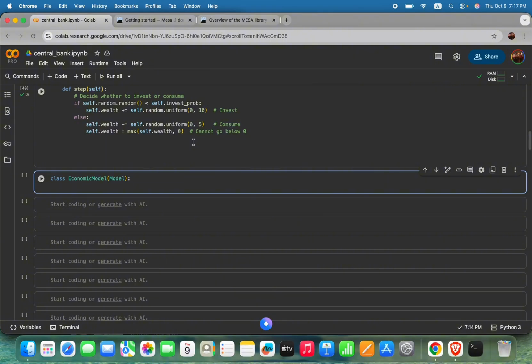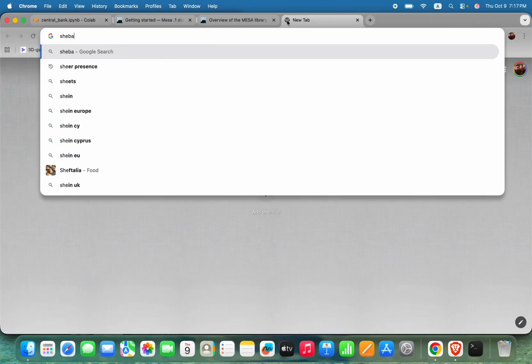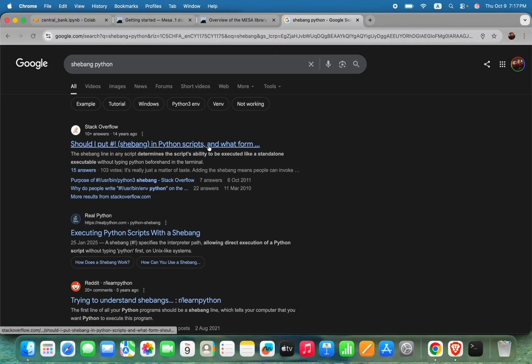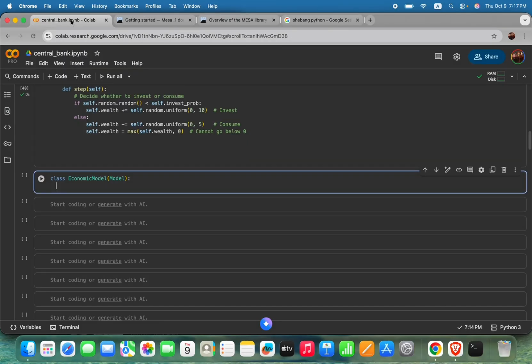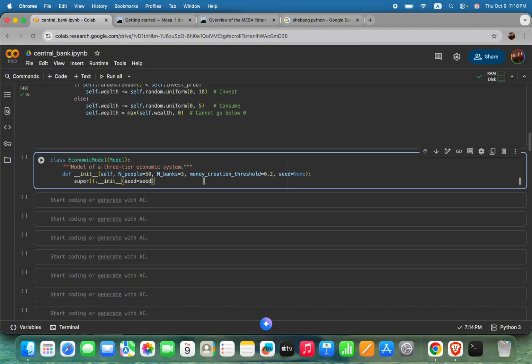In our case, I think this is called the shebang, shebang Python. So the economic model is a model of a 3-tier economic system.